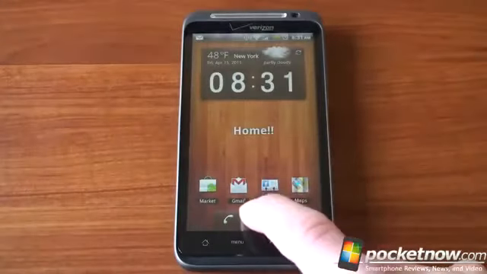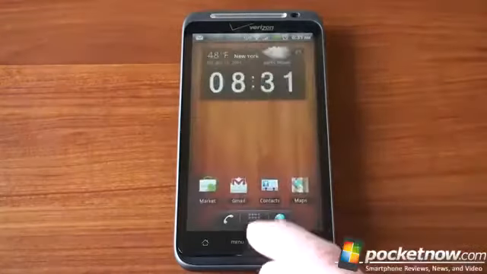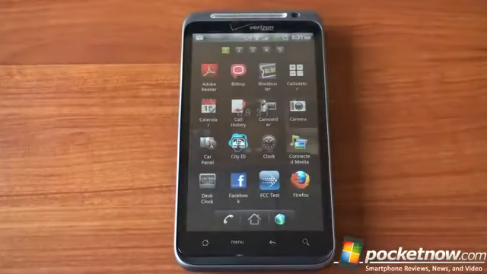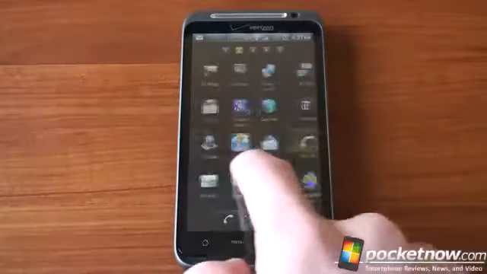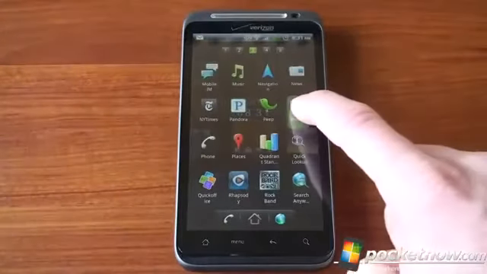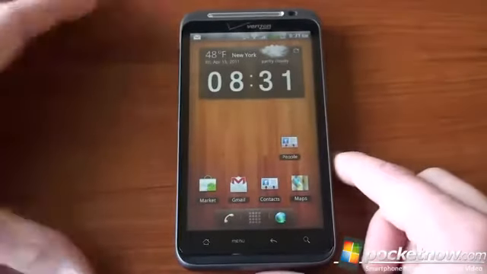Now let's go into the launcher, which has been done up a little bit. So what happens is the icons zoom in and the panels sort of zoom out. You can sort of see them in the background. And we can side swipe to get to our apps, kind of basic, and we can also tap and hold and drag and drop to put our icons on the home screen.